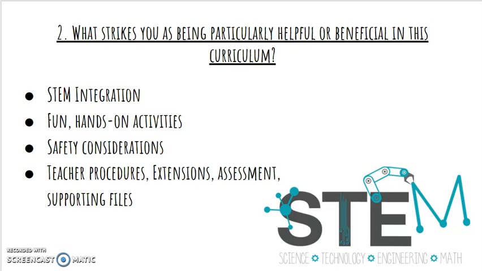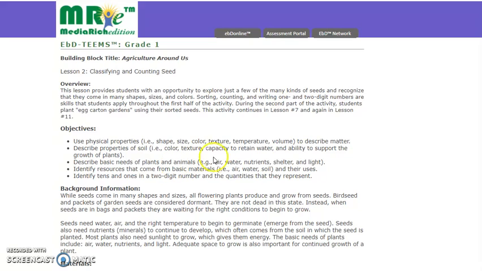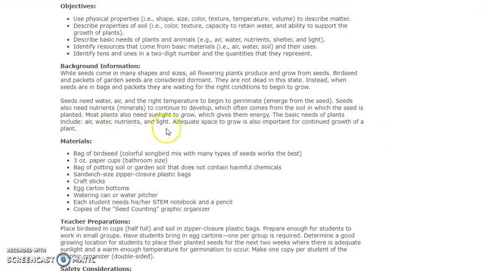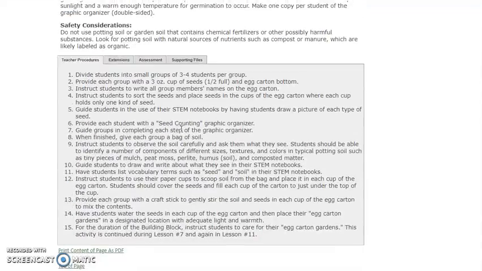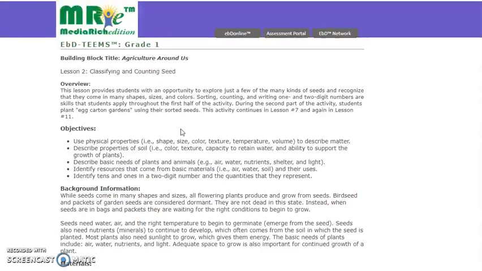And then something else that I really liked is that all the activities are pretty hands-on and fun. For example, in Engage Lesson 2, you can see students talk about seeds, that all flowers come from seeds and how they're important, what they need to grow and everything, like air, water, nutrients, and light. And then they actually get the chance to plant seeds and learn more about that. So I think it's cool that they are applying what they know through this program.